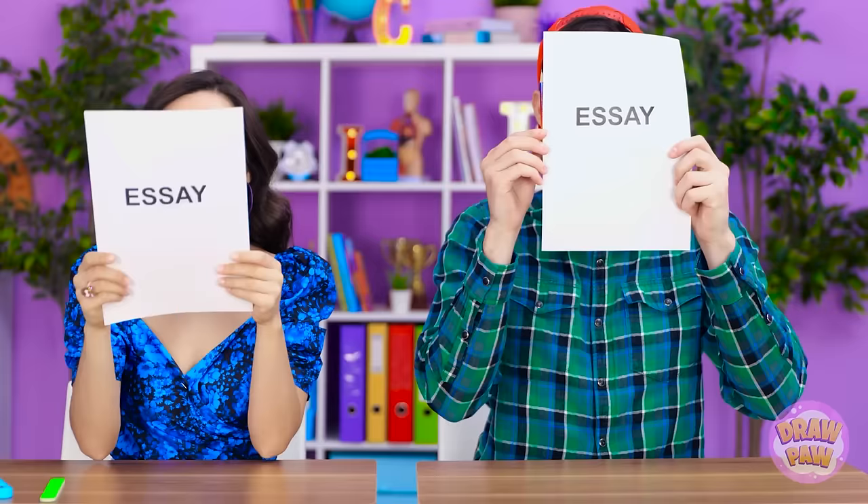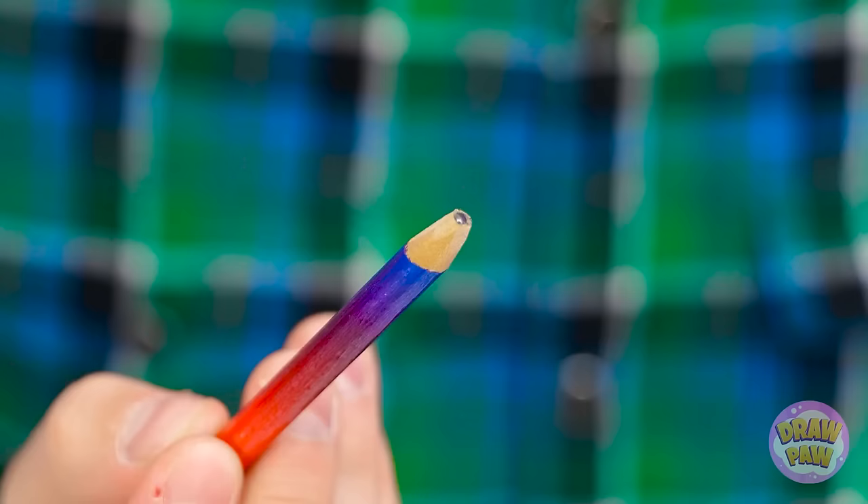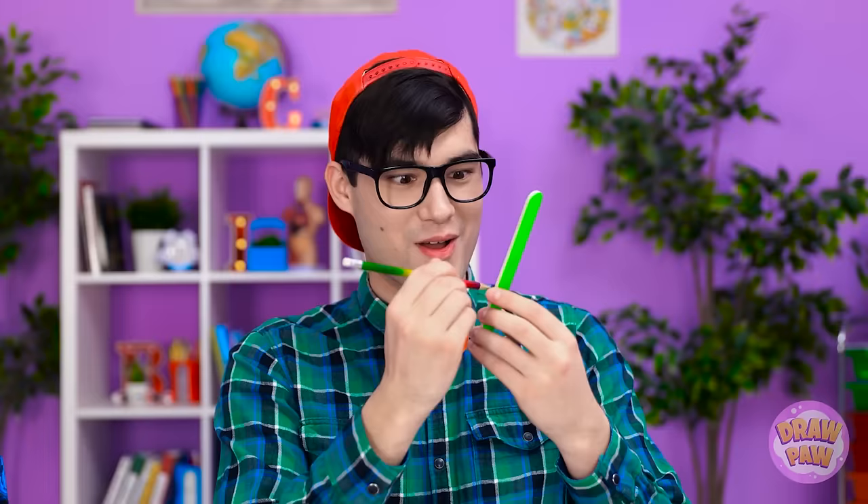Yes! I love writing essays — they're the best! I love crafting a compelling argument! Can't forget to use good transitions too! This nail file isn't cutting it — I need my big green one! I can't forget this argument too! Now time for my excellent conclusion! I've worn down my pencil lead — how can I finish my essay without it? Do you have a pencil I can borrow? All I've got is this! I think I can make that work — it's totally filing down the pencil and sharpening it! A pencil lead fit to finish my essay!